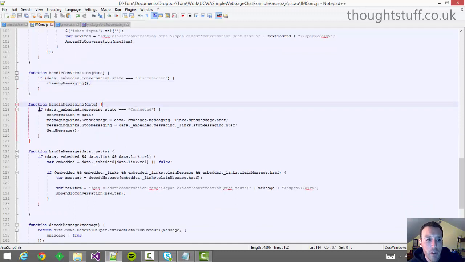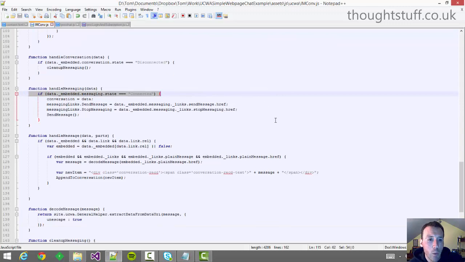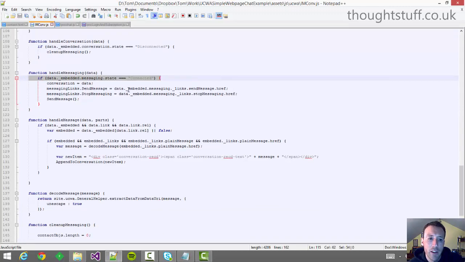In handle messaging, again, I'm only checking the one state, which is whether or not I'm connected. And with that payload that comes back, you get some extra links for sending messaging and stop messaging. And this is a good example of how UCWA works: all the calls, when they come back, link off with hyperlinks to functions and other parts. So it makes it quite a nice, discoverable platform to use. And the idea is that you can make very dynamic applications with it. So within this payload that comes back, it's very easy for me to stop messaging because I just post back on the stop messaging URL. Likewise, sending a message, I know exactly now for this conversation, now that it's connected, exactly where I'm supposed to post my messages.